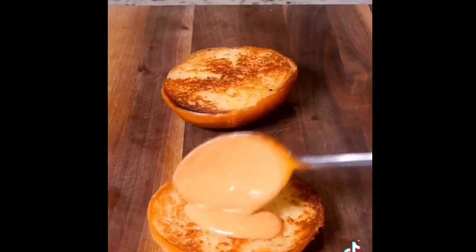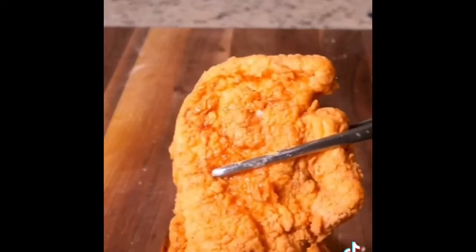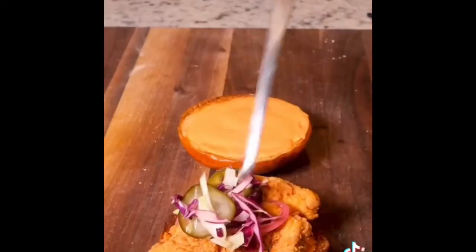So for our sandwich, I toasted the buns with some clarified butter, hit it with some of the sauce, our fried chicken, and then our slaw.